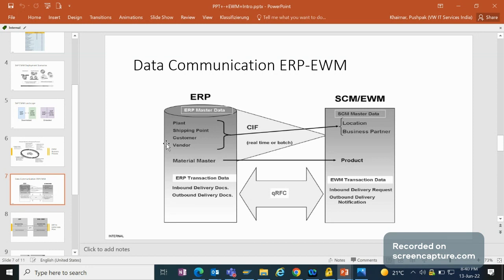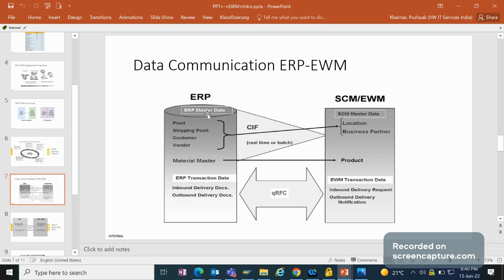So this is the ERP system. In the ERP system, we have SAP MM, SAP PP, SAP SD, SAP FI, and all other core modules. There are a few more modules, but generally the important modules are MM, PP, SD. MM is material management, PP is production planning, and SD is sales and distribution.